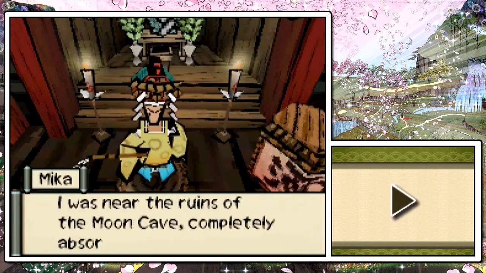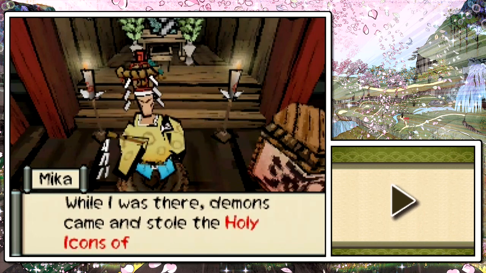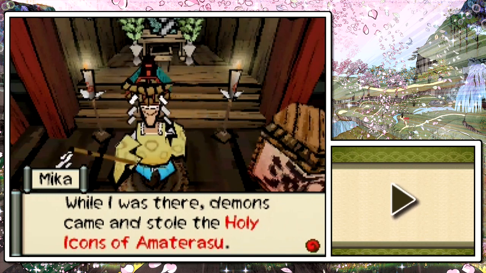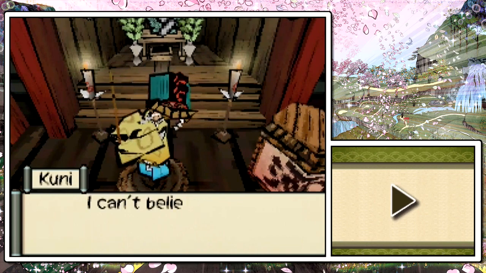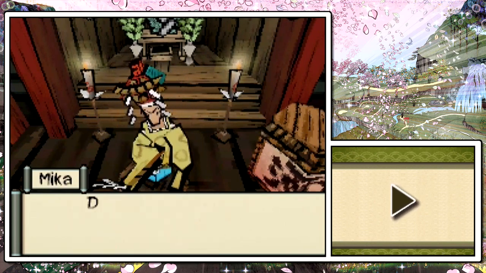What's wrong? Well, I was near the ruins of the moon cave, completely absorbed in prayer, when I was there, demons came and stole the holy icons of Amaterasu. I have failed in my duties. I can never face Amaterasu again. I can't believe they would do that. Okay, Mutt, we need to find the holy icons for Mr. Mika.